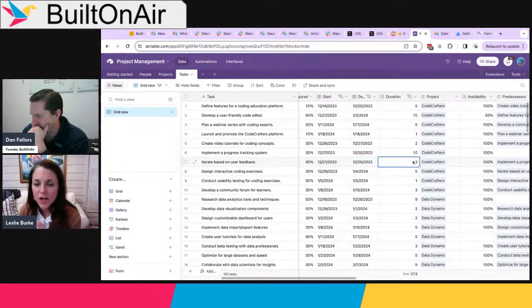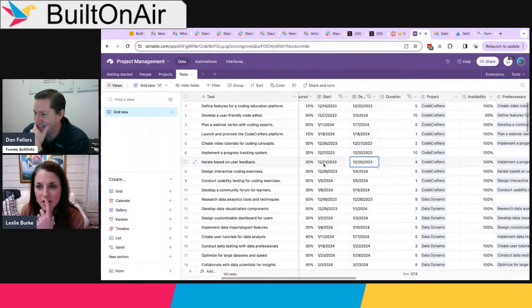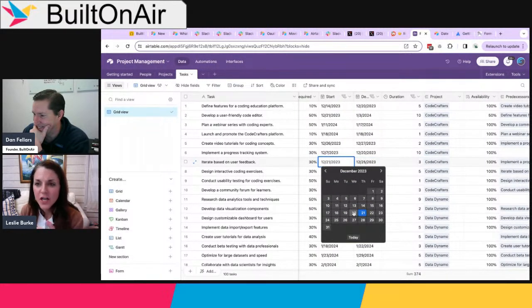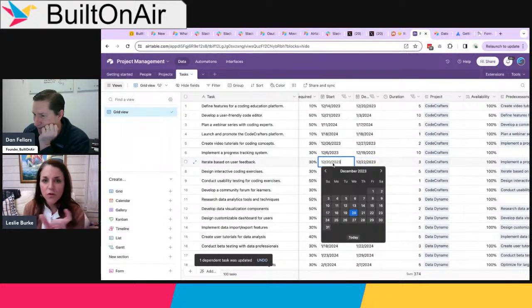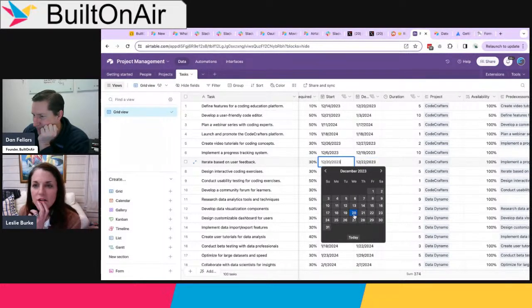Did it make it longer, or did it scoot the end date forward too? No, it stayed 3. Oh, there it does change. Instead of increasing the duration, it actually moves the whole thing forward. Interesting.